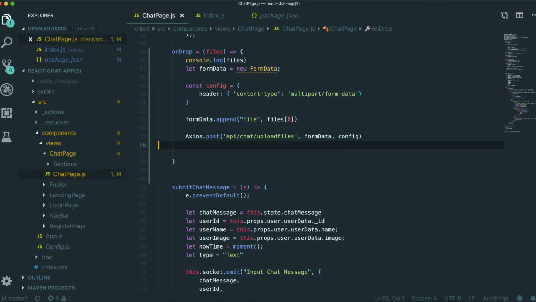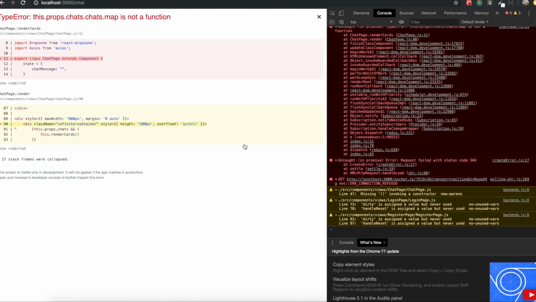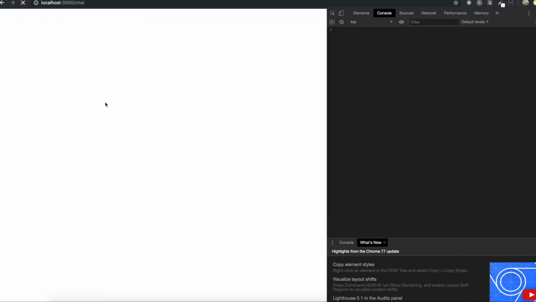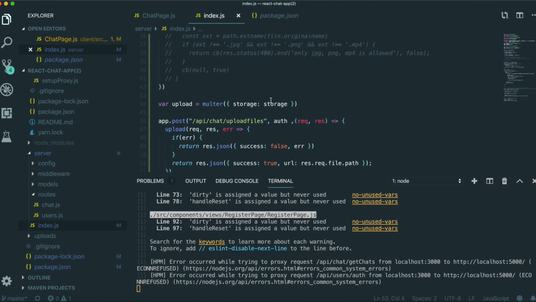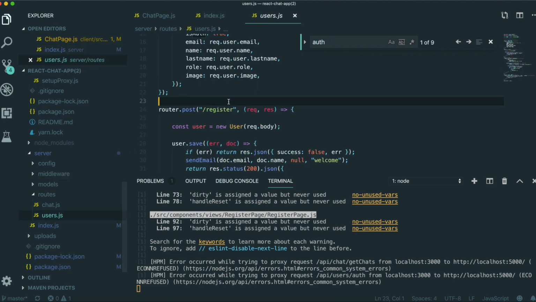So save it. There is an error in here, so I don't know. If I refresh it, I think the problem occurs because we used us in here, but actually we don't have us in here, we only have user.